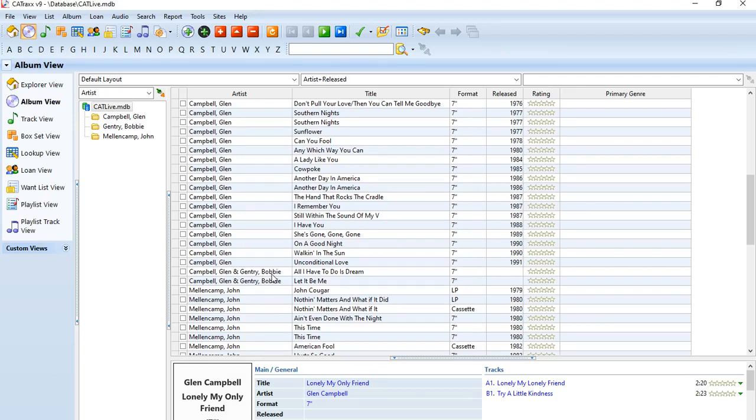But you'll notice that the Glen Campbell and Bobby Gentry are way at the bottom. That happens to be because that's a second artist, and so CATraxx will sort it that particular way.